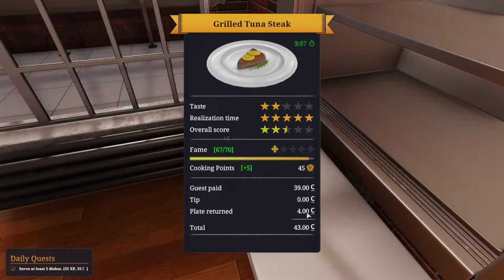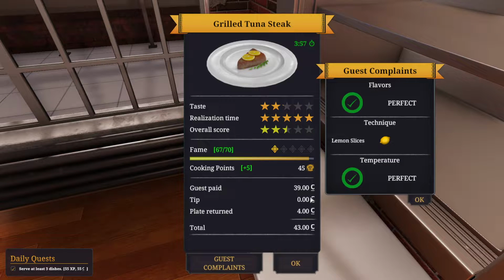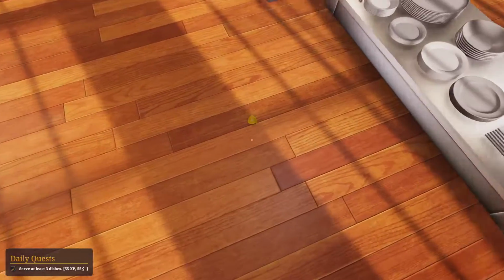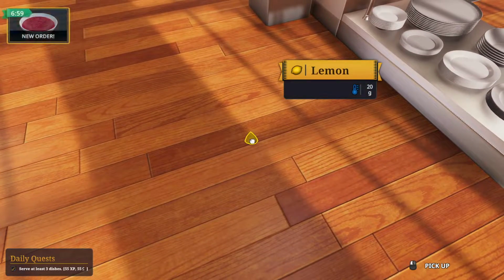Here, for instance, I got downrated because I served the wrong number of slices of lemon on the fish. Like, can you imagine a customer in real life causing trouble because, well, on the menu, there were 4 slices of lemon and I only got 3, so... This is unacceptable!